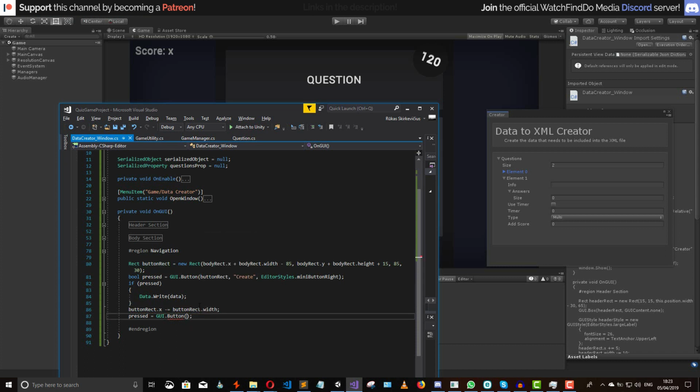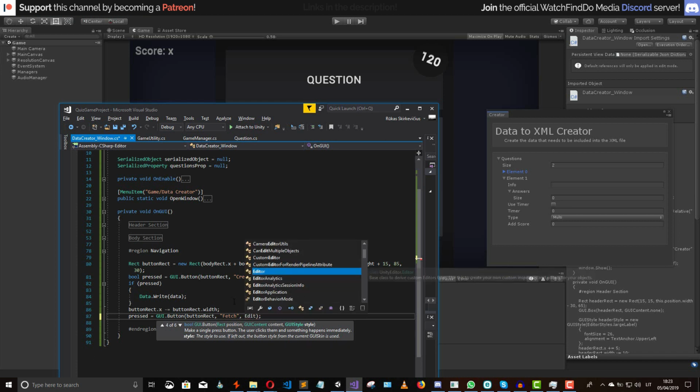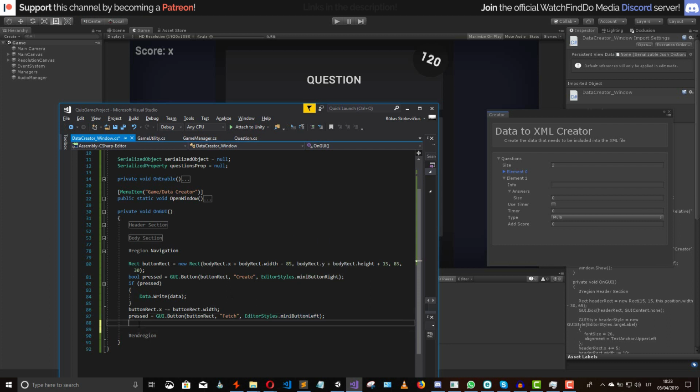And then we can simply say that the position of this new button is going to be the button rec. The label is going to be, for example, something like fetch, and the style of this button is going to be equal to EditorStyles.miniLeftButton. And then we need to check if we press the button.